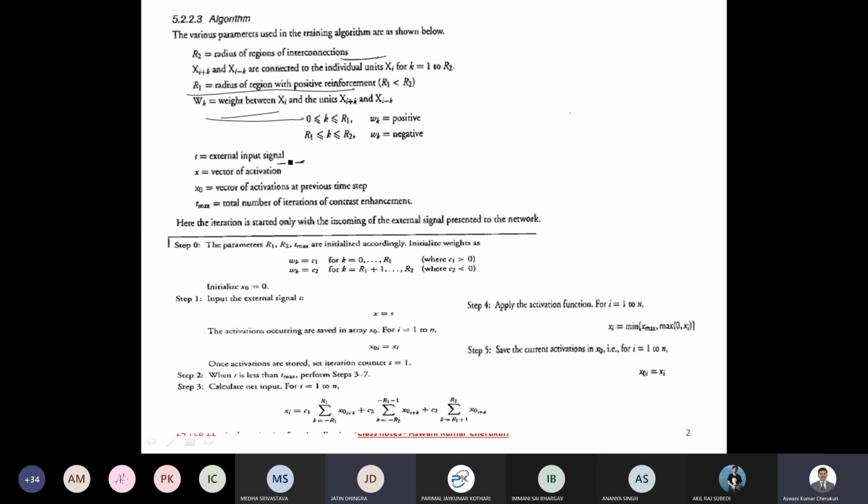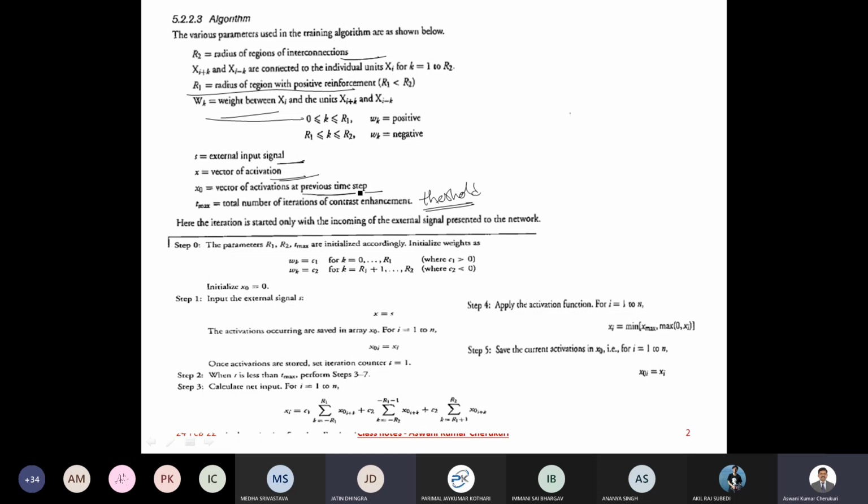Then you have an input signal coming in, with which you are going to calculate the activation, like how we did it for the case of MaxNet. And obviously you have the initial input going in as the step 0 activation. Then subsequently, when the network iterates, you calculate the activations. And then you have the threshold, where you declare the number of iterations to be executed for the network.